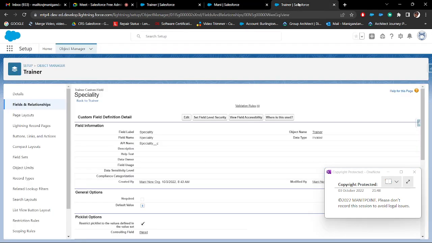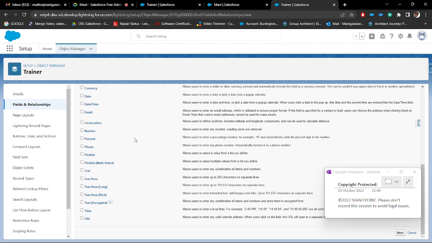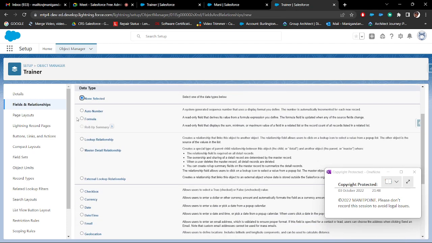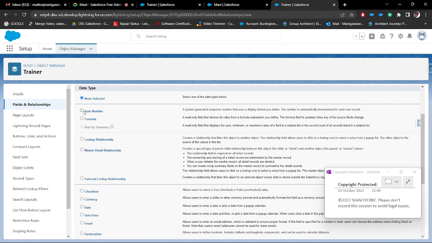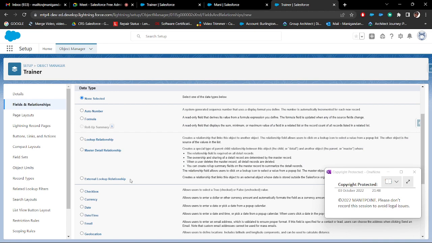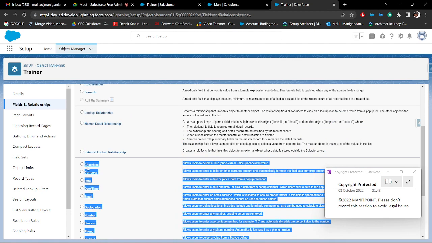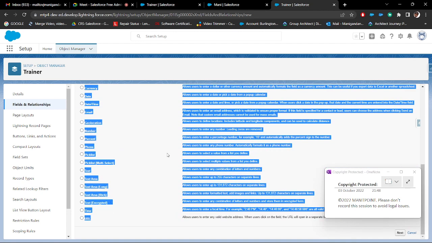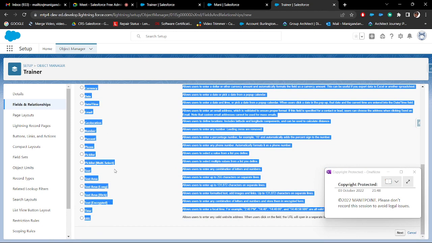So what I request is, go to the object, select new. Here you have so many data types, right? Ignore these data types: formula, lookup, master detail, external. Even auto number you can ignore, I'll teach you auto number right now itself. Apart from these, all are straightforward data types. You can directly create and check them out, so try all those data types as per your knowledge.